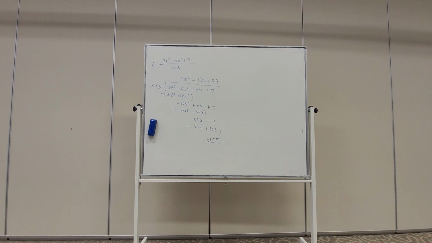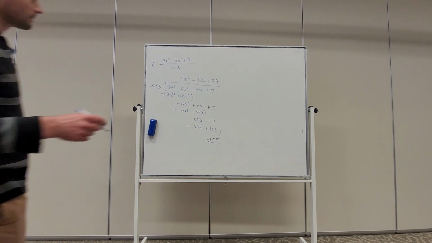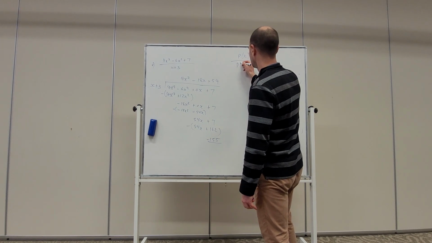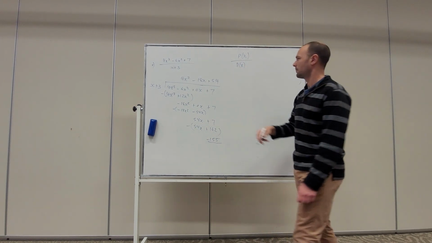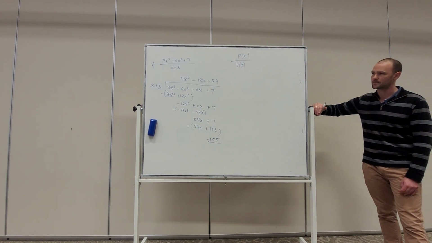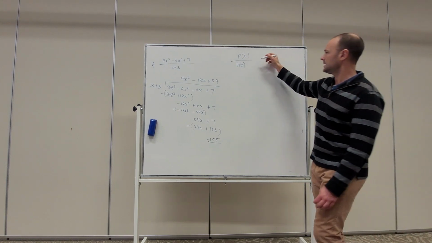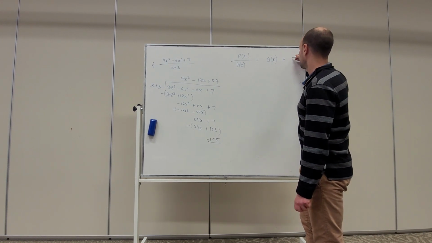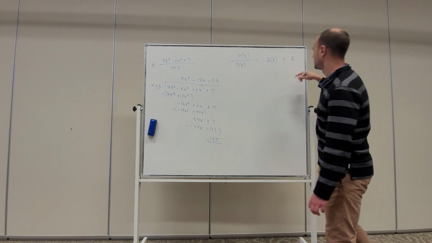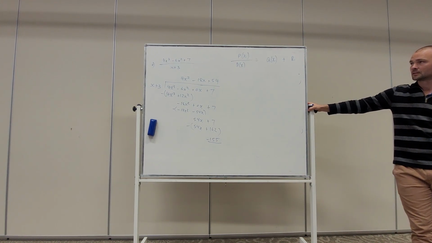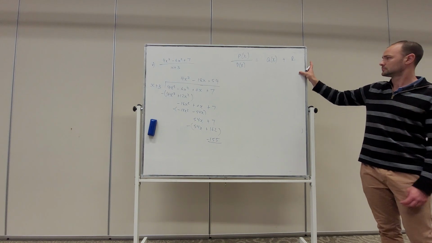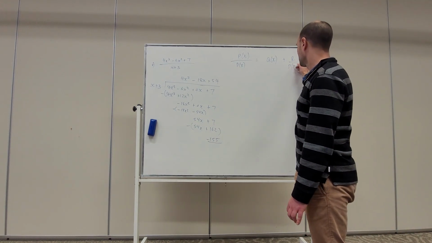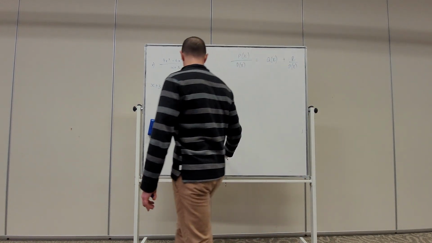Okay, so when we perform a division, right, we have the polynomial, we have the divisor, what we're dividing it by, d of x. That's going to leave us with the quotient and then plus the remainder. It's the remainder over d of x. So this is what's left over.